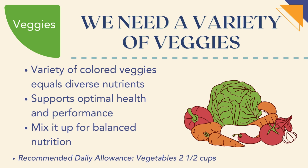First off, it makes cooking fun and it makes eating fun, but it also gives you a lot of different types of nutrients. And in order to stay healthy and keep your body happy, you need a lot of different types of nutrients. So make sure in order to keep your nutrition balanced that you incorporate vegetables into your meals, aiming for about 2.5 cups every day, as well as looking at ways that you can get some variety in what type of vegetables you eat.